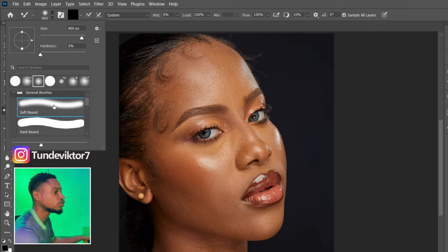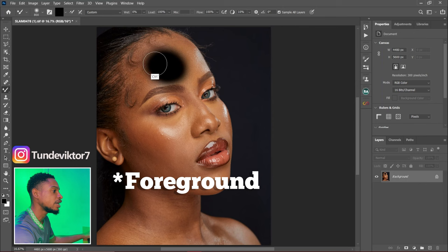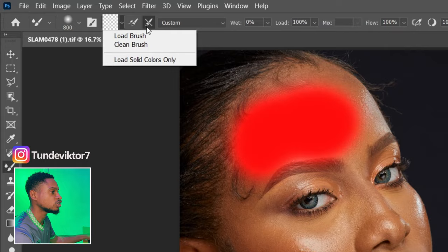The next thing you have to do is make sure this option right here is selected. If it is not selected it's just going to paint with the background color — you can see we have black as background and it's painting black. If we change the background to red it paints red. So you have to make sure this place right here is checked so that it is set to transparent. That is the second step.